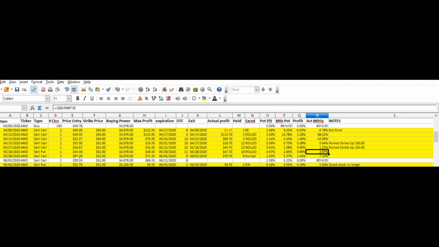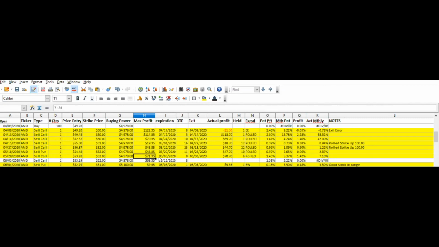I rolled it out. This time I rolled it out for the same strike. Stock was now at 53.28, so I went ahead and rolled it for the 52. And when I do that, I'm basing that on where I think the price may go and what the premium will be. If I tried to roll this up to the 53, the premium would have been next to nothing. So I rolled it out.